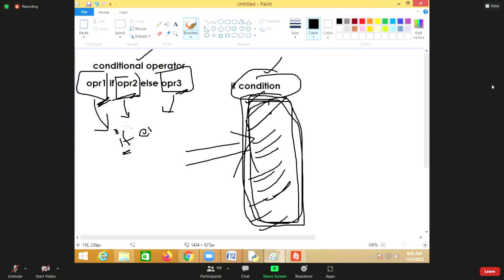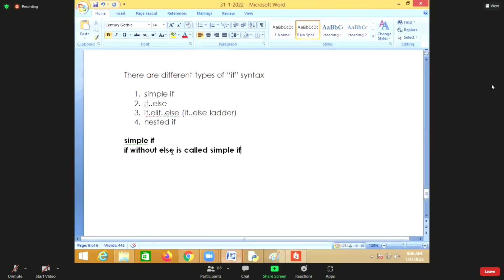Ternary operator means I require three operands: I have to write if as well as else. But if I want to write only if without else, can I? Yes, with the statement. So that is simple if. If without else is called simple if.